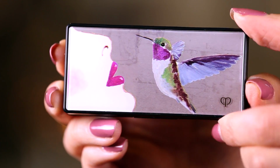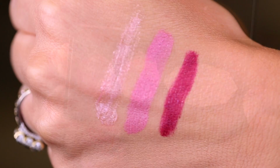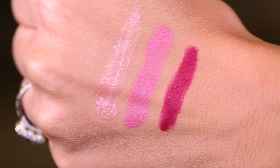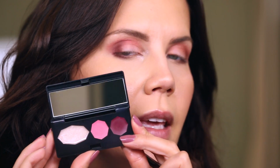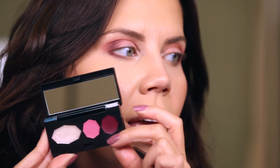They're pretty bad. I did pick up the limited edition lip trio as well. This is $65. Let that just sink in for a moment. $65, and you get 3 lip colors in here. To me, this actually does kind of look like kids' makeup. I know that's so offensive, right? Because it's Clé de Peau, and I'm seriously offending someone, I'm sure of it. But it just reminds me, the pans and how they're shaped, of children's makeup.